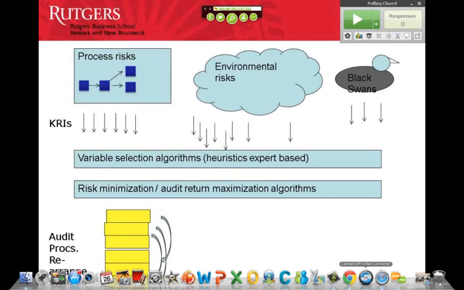You monitor, what is a KRI? Do you remember? Key risk indicator. What is a KPI? Key performance indicator. So you're monitoring process risk, environmental risk, and remote but very large risk, like the economy will collapse, like your nuclear plant is going to explode, etc., Fukushima. Things that have very low likelihood of happening, but close to the situation of Fukushima, there were some signs that they could have detected and done some things to ameliorate. And the idea is that the auditor will monitor risks exactly the way I described to you.